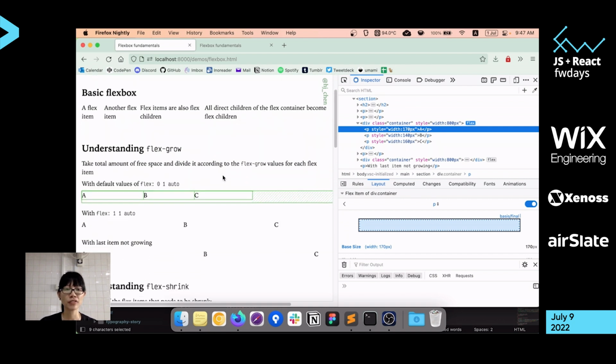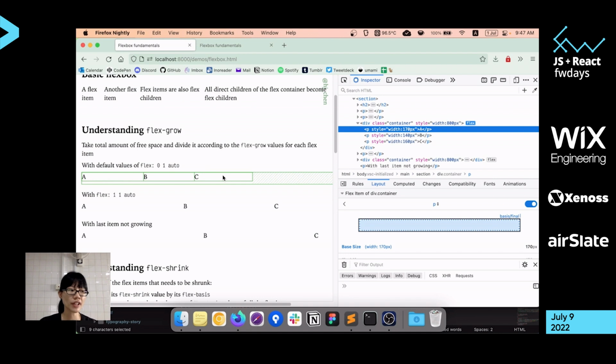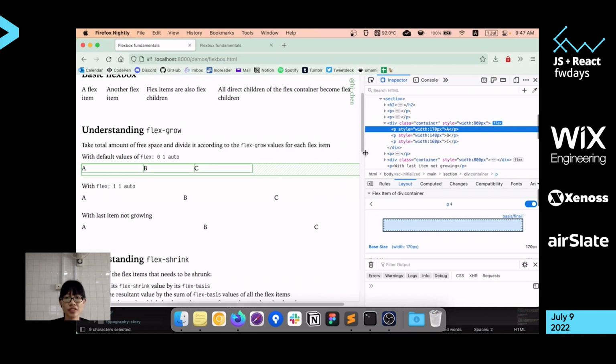Let's first talk about Flex Grow. Flex Grow determines how much of the available free space ought to be distributed to a particular Flex item. So it's only relevant when the Flex container is larger than the total width of the Flex items.